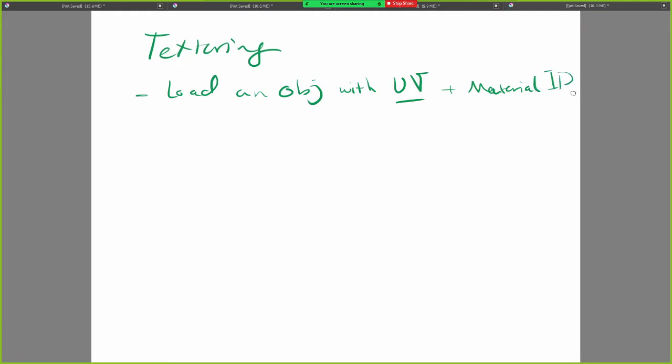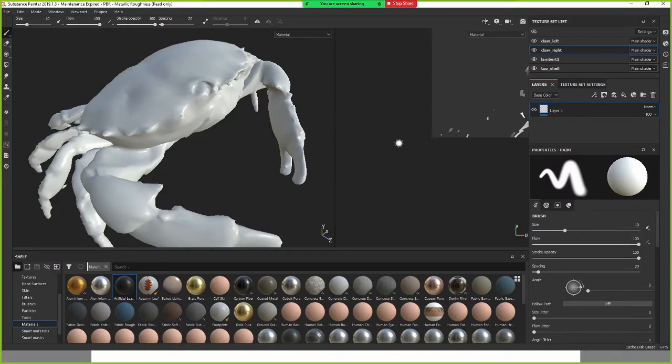Okay, so you load it. So set up your texturing session. Our session is texturing based on PBR. So we are going to do texture painting based on the PBR method of texture painting.